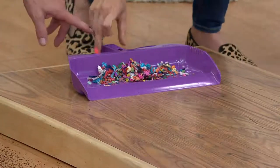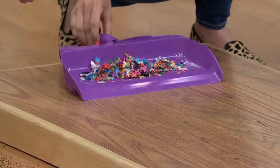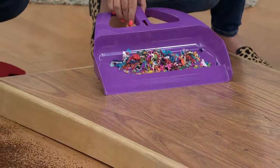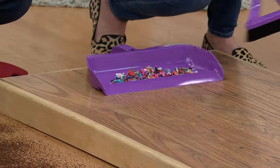And by the way, did you notice that she put her foot on the dustpan? I did. That's how you use it. The dustpan is super special. There's a lot of great features. We'll get into some a little later, like this comb on the side. There's a great ledge that's going to capture the dirt, all designed with this in mind, so it's going to keep your house cleaner. But I'll show you this again.